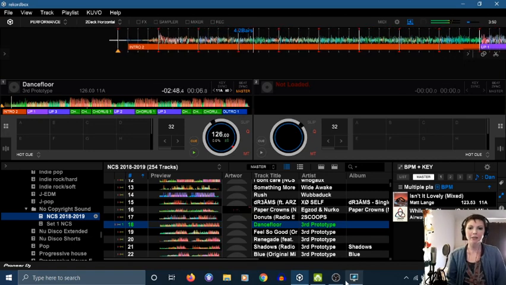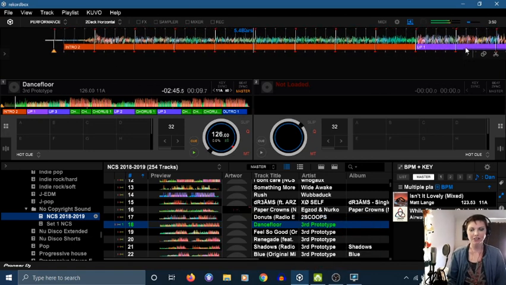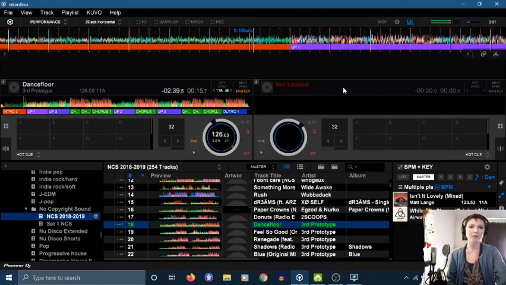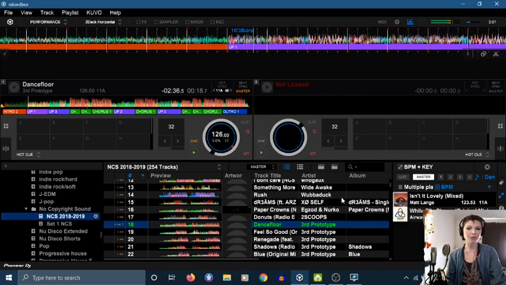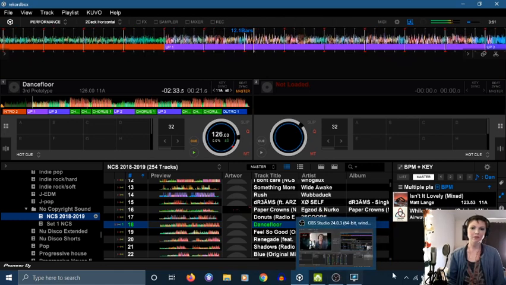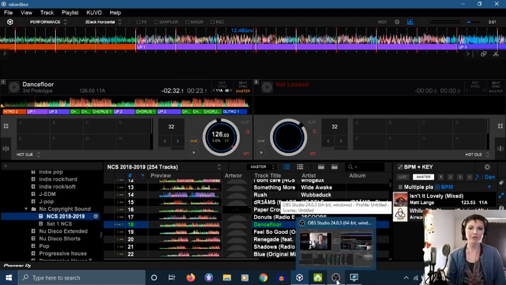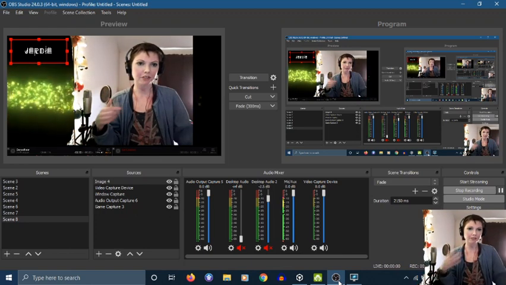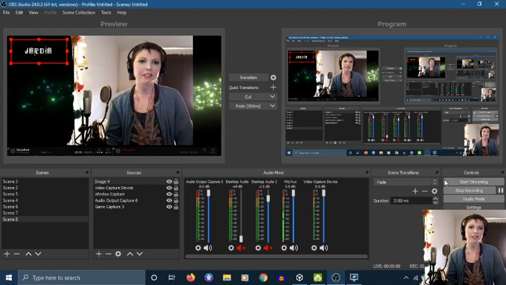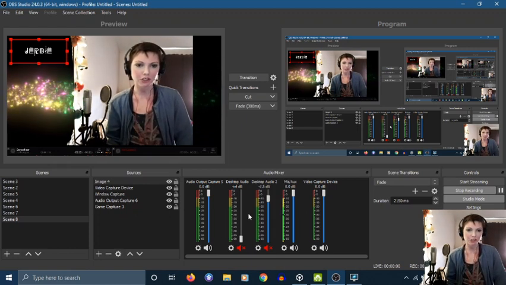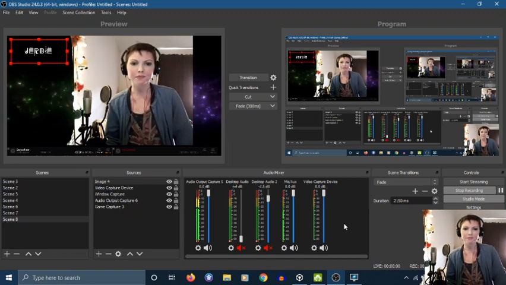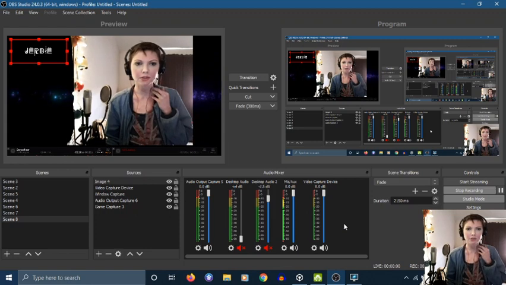it's playing out my laptop speakers right now. So make sure your DJ software is on the setting where it plays out your laptop speakers instead of out the RCA, because then you won't be capturing the audio. So when you do this, you'll want to do it in headphones the entire time instead of having your monitors and taking your headphones off. So just record in your headphones, it'll be fine. But anyway, I wanted to just show you that you see that it's capturing the audio here. So that's pretty cool.